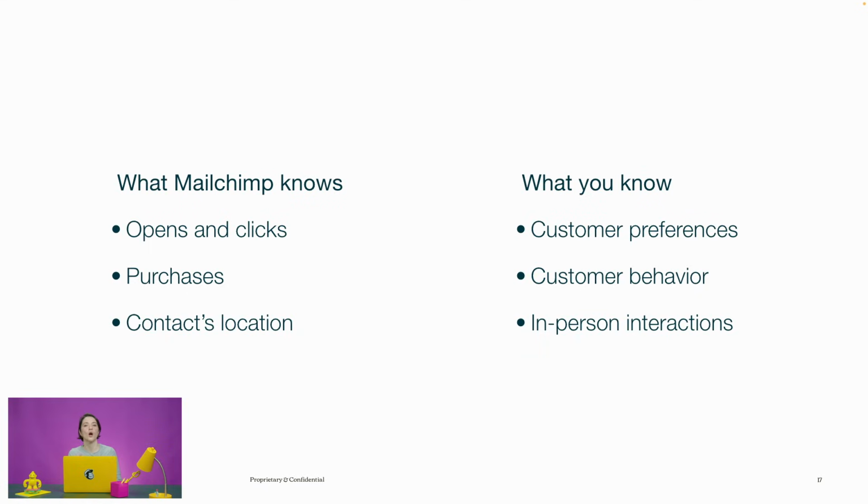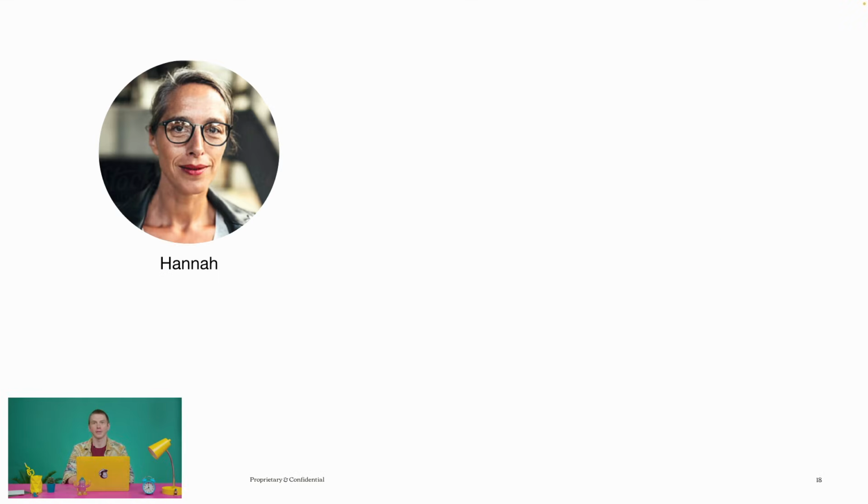Like if someone opens and clicks a link in your email, or if someone makes a purchase from your connected e-commerce store. However, there are a lot of things that you learn about your audience outside of Mailchimp too, like if you meet a fan of your brand in person, or a customer reaches out to you on social media looking for help. Absolutely. Let's walk through an example.